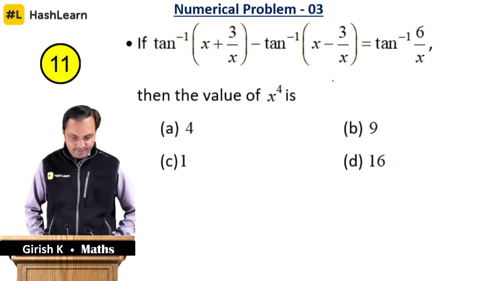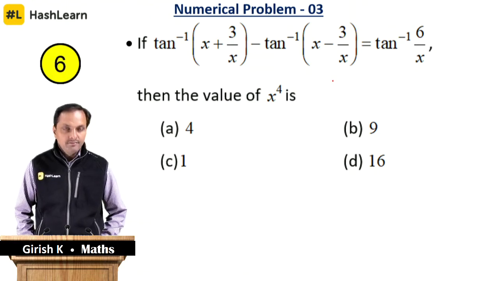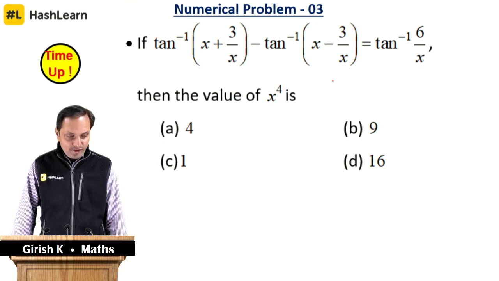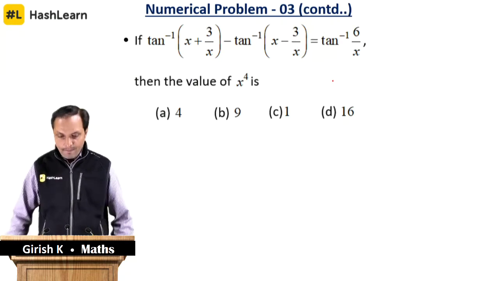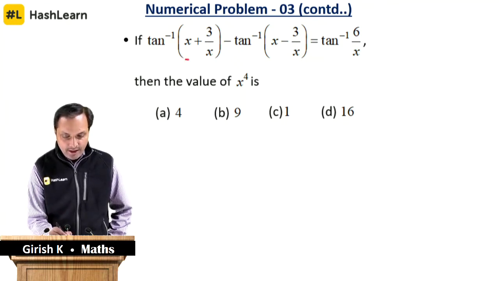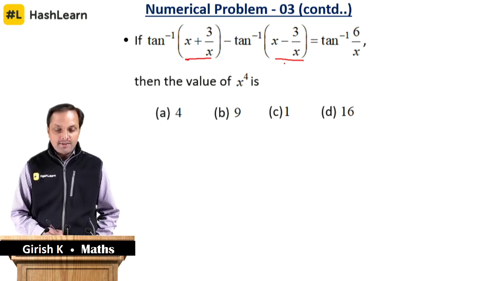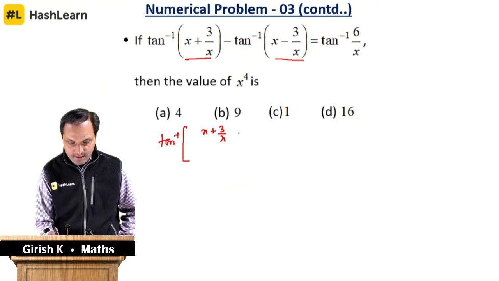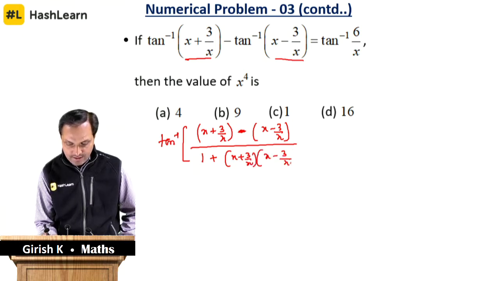Himanshu and Akshat, are you trying number 3? No response yet from anyone? Himanshu, Akshat and Archit. So let's come to the problem. Here the problem is very simple. You know that this is your x and this is your y. If you consider, it is like tan inverse x minus tan inverse y. So you know the simple formula, tan inverse x minus tan inverse y is tan inverse x minus y whole divided by 1 plus x into y. You can make use of this result directly. Still there is no response from anyone.